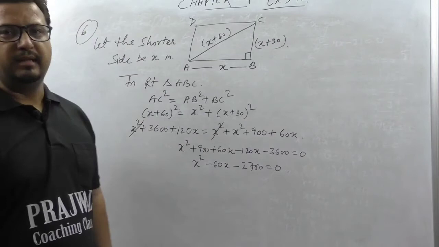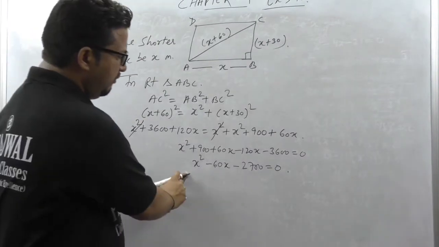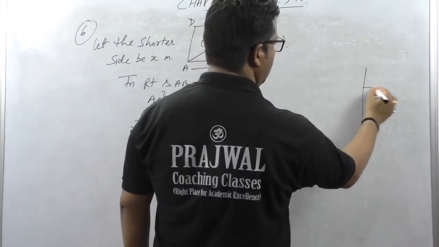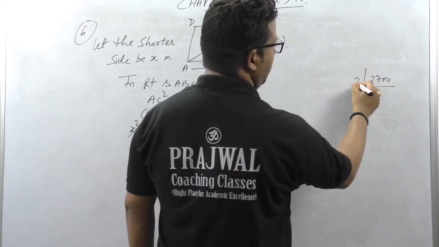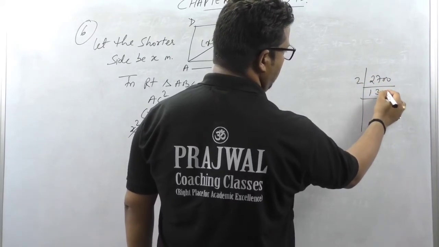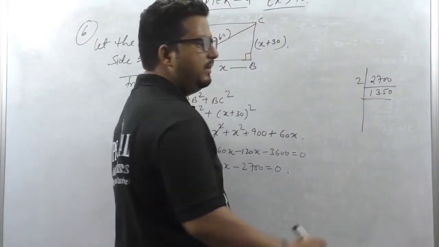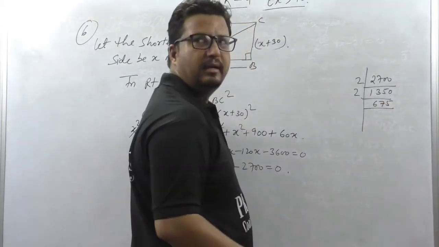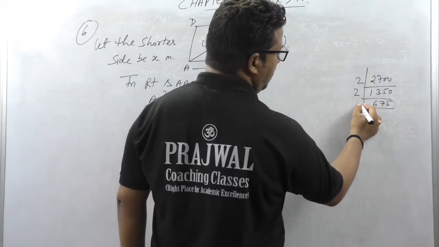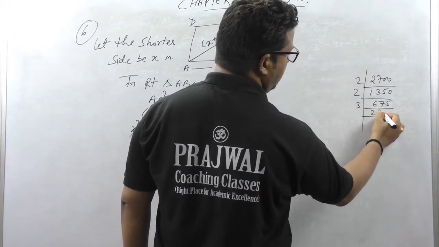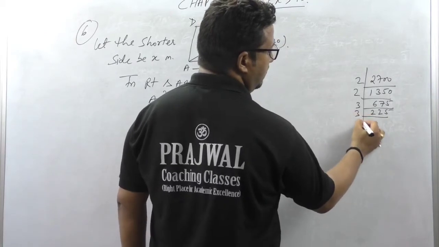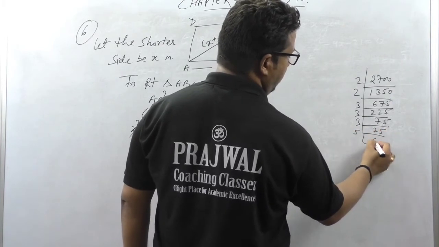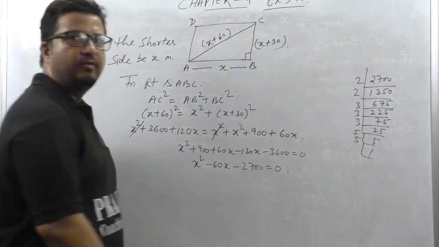Now we can solve it by any of the methods; the factorization method we can use. Now we have to factor 2700. It will be like 2 times 0 is 0, 2 times 7 is 14, carry 1, 2 times 2 is 4 plus 1 is 5, and this will be 1350. Now we take the factor of this. 2 times 5 is 10, 2 times 6 is 12, carry 1, 2 times 7 is 14, and now we can cut by 3. 3 times 2 is 6, 3 times 2 is 6, carry 1, 3 times 5 is 15. Then 3 times 7 is 21, carry 1, 3 times 5 is 15, then it will be 3, 25 and 5 and 5.